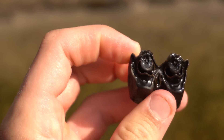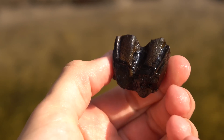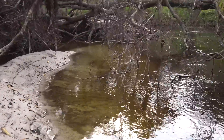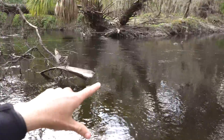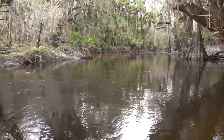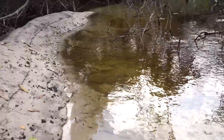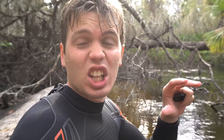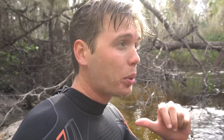This is Bison antiquus — ancient bison — and it was about 15 to 20 percent larger than the modern bison. Do you see that over there? That is the earth letting out a gentle fart — that's actually methane. This is a swamp; the river cuts through the swamp but all throughout here there's methane trapped in it, and if you step on something wrong it'll bubble and that gas will come out. That methane is the classic swamp smell that people hate, but personally I have so many good memories attached to it when I smell it out here fossil hunting.